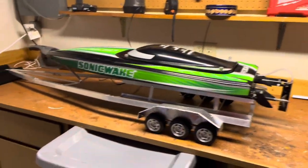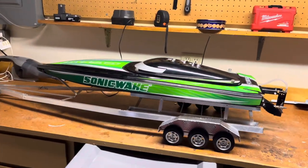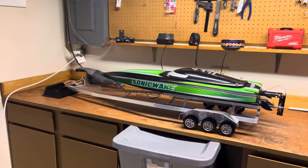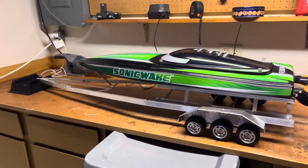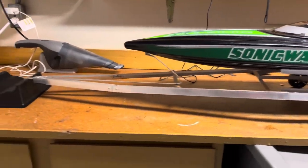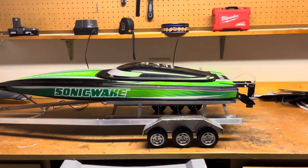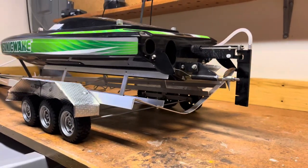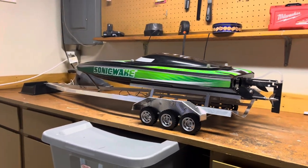My name is Johnny, and today I'm gonna be showing you guys how to build an RC boat trailer. And a shout out to SoFlow RC Life. He made a video like this about 3 or 4 years ago. I watched it over and over again, and I was super inspired, and I was able to build one of my own. So today I'm just gonna be taking you guys on the journey that it took for me to build this RC trailer.